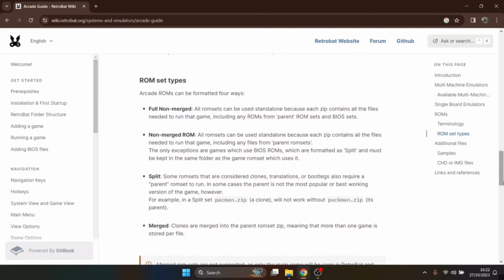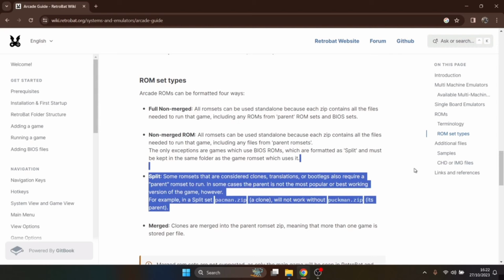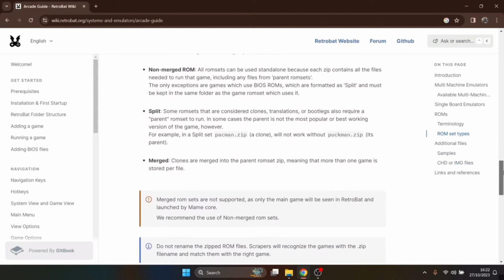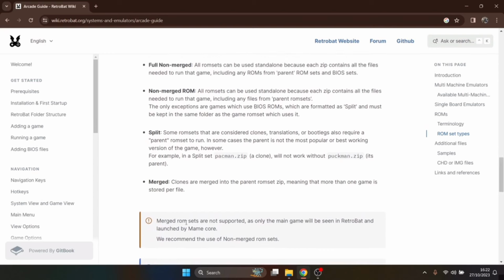Another thing which can be a little bit confusing with Mame games is that you'll likely come across full non-merged sets, split sets, merged, and the list is endless. You can have a little read here, but what it does say on this wiki is that merged ROM sets are not supported, as only the main game will be seen in Retrobat. So it's actually recommending us to use non-merged ROM sets.